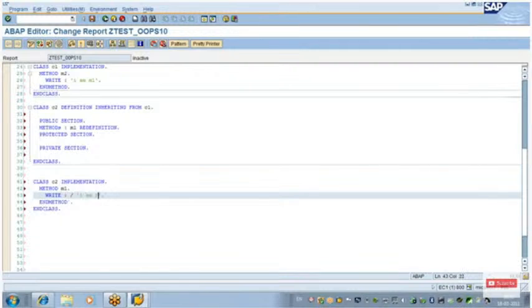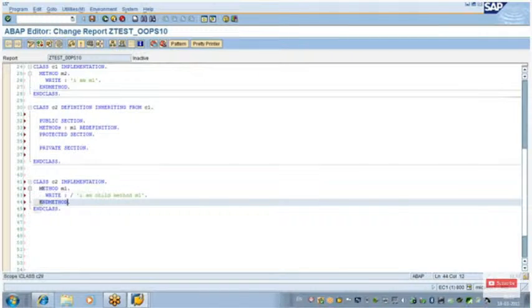I am the child method M1 or something. So whatever we have done at the SE24 level, the same thing I have repeated here.